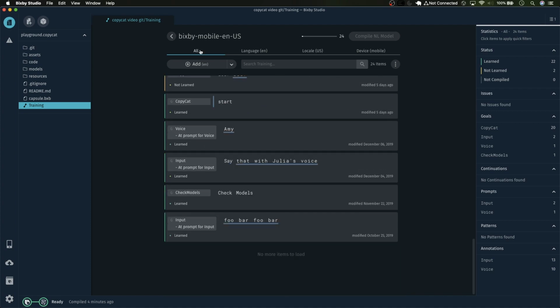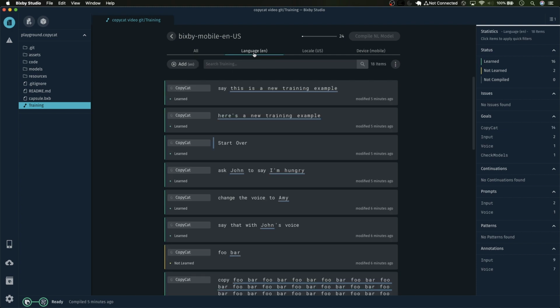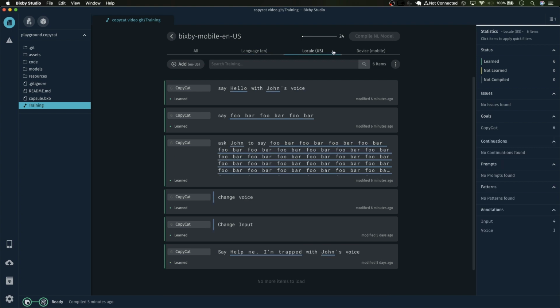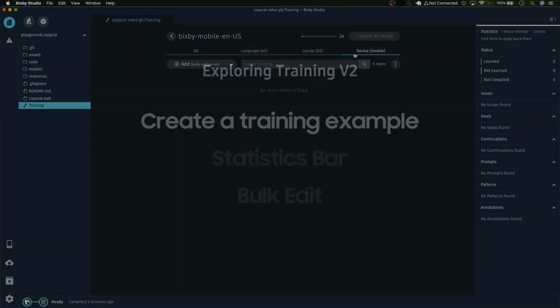Now looking at the tabs here, you're able to view all the training examples for this target, Bixby Mobile EN-US. You also have the ability to drill down into the language EN training examples, which apply to all EN capsules. You can also look at the locale US training examples, and finally, the training examples for mobile devices.